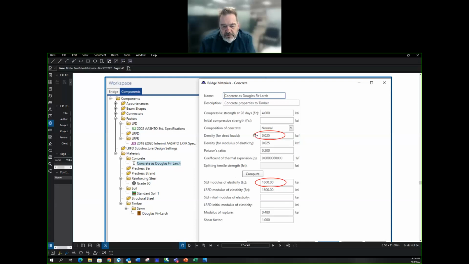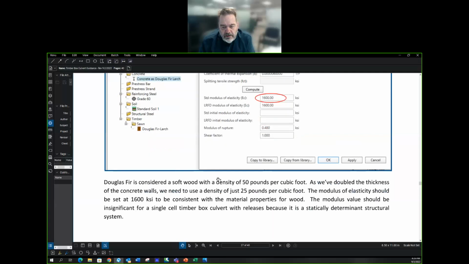So here's our density for dead loads at 25 pounds per cubic foot. And then we are specifying a modulus of elasticity of 1600 KSI. And this really should not impact things unless we're looking at multi-cell box culverts.